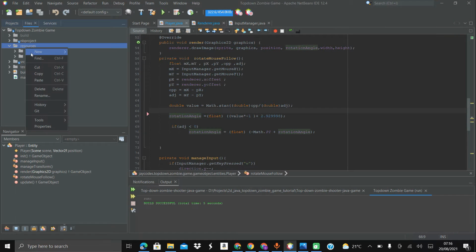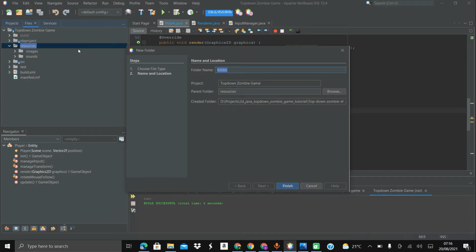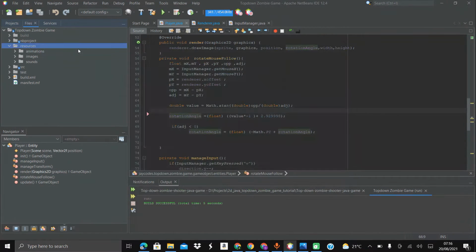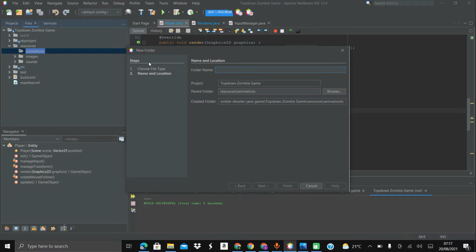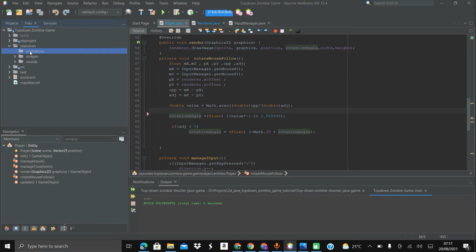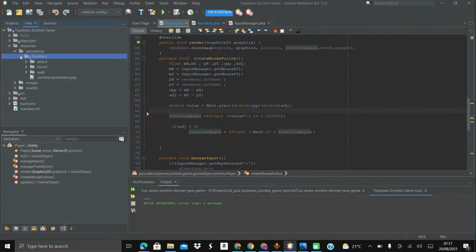I'm going to create a new folder and name it animations. And then inside the new folder, I'll call it zombie A. Now I'll just paste it in here. And there we go. It's called zombie C, but I want to rename it as zombie A.